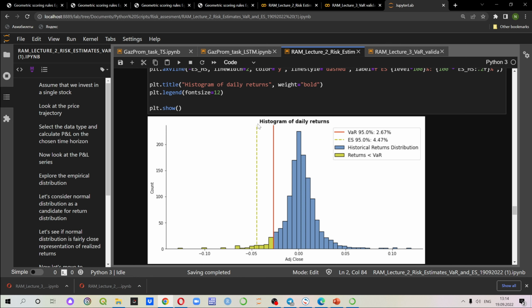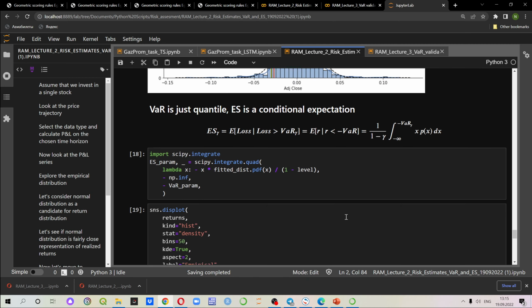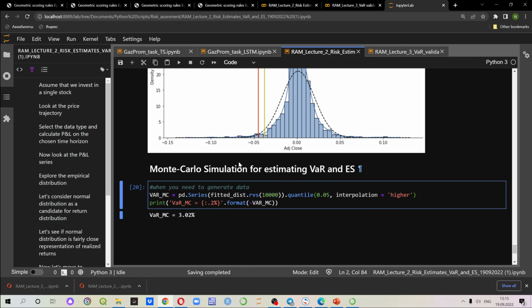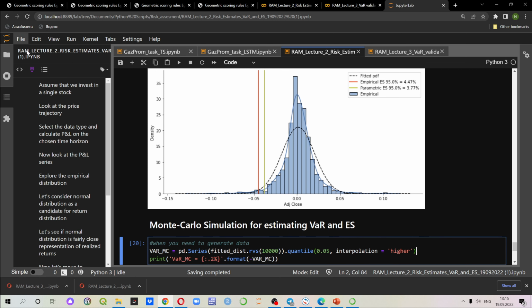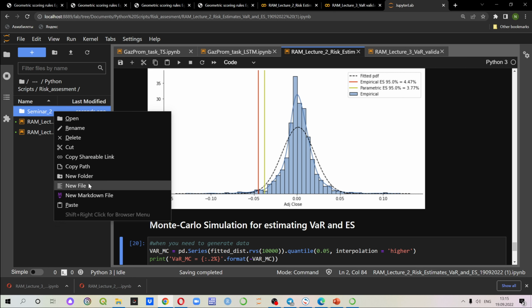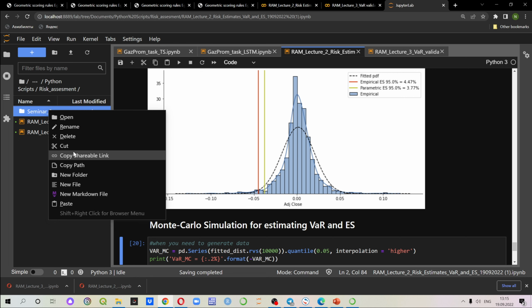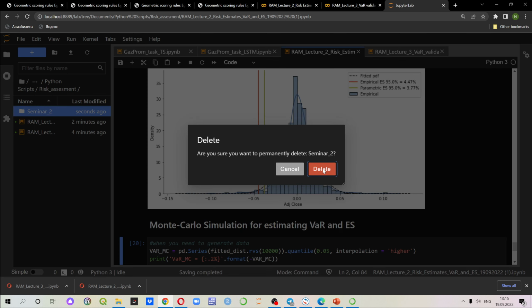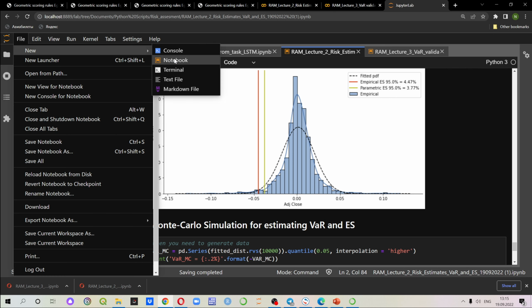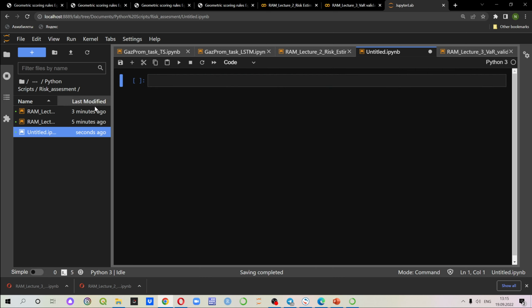The plan for the seminar is the following. I will give you some directions about which data to use, because we're going to follow quite a similar example as in the lecture. We're going to use another stock, with another ticker and another historical horizon, to construct our portfolio. Simple one. We also modify the sensitivity of our resultant portfolio to the key risk factors, because in the lecture we considered the case when negative returns corresponded to our losses, but we can take the opposite position, which is a short position, and experience losses from prices going up. So this is a different setting.